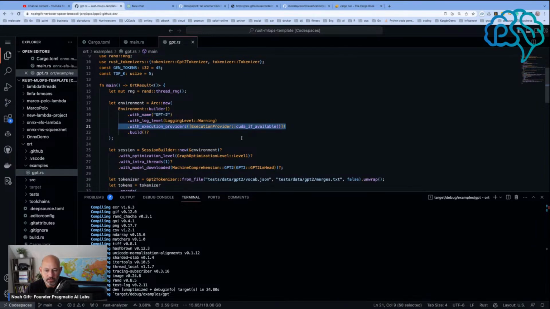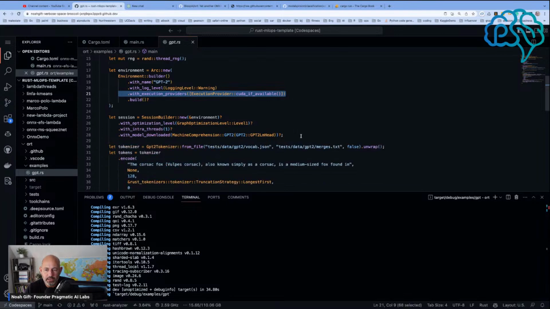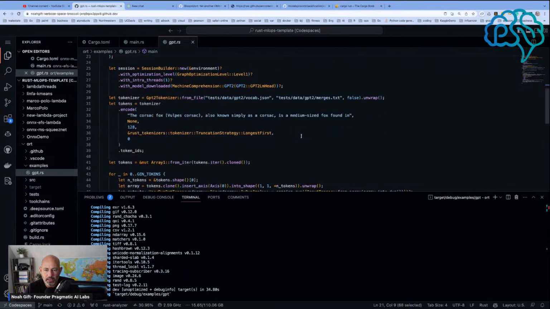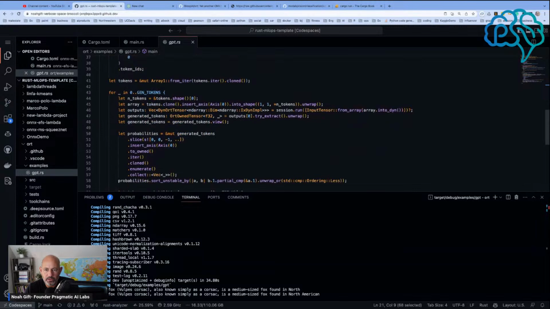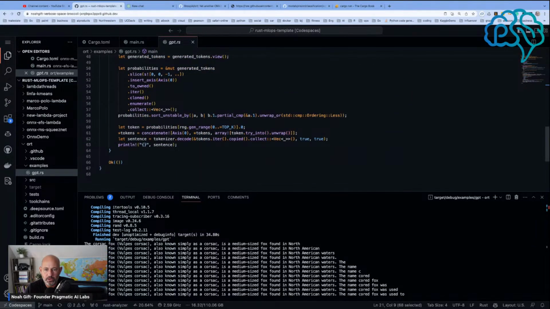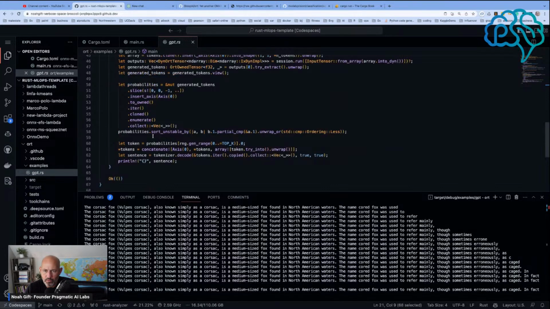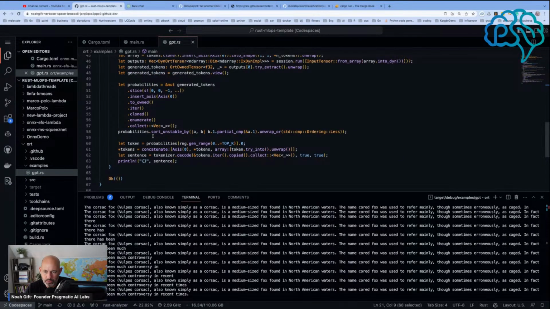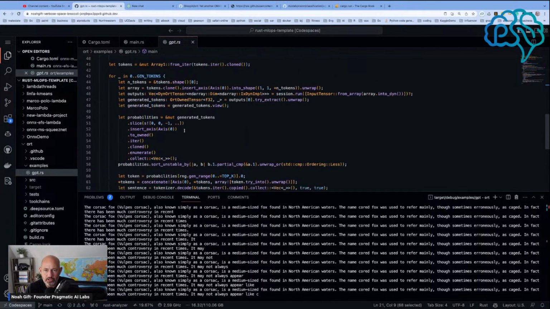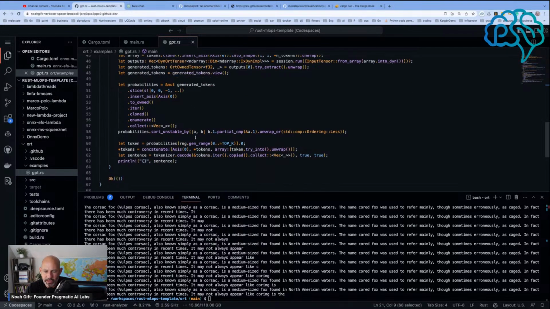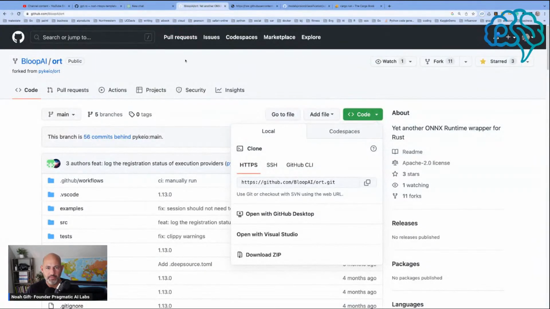There's CUDA hooked in. And what is it going to do here? So it's basically just generating a bunch of test output. I mean, it looks kind of interesting actually. This is actually promising.